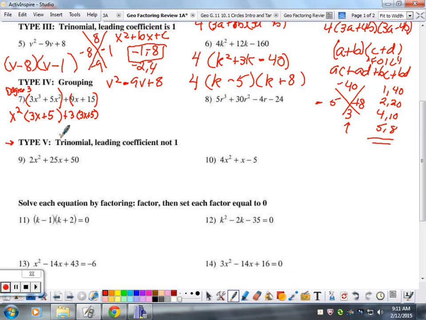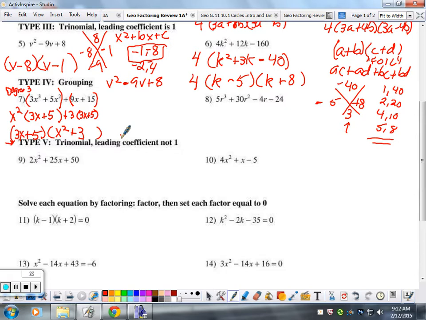The greatest common factor, but this time my factor is another polynomial. So I'm going to factor out that 3x plus 5. Reverse distribute, right? So when I divide this term by 3x plus 5, what's left? The x squared. And when I divide that term by 3x plus 5, what's left? Again, you can multiply back if you want to see if you've done it right. Did we catch that?